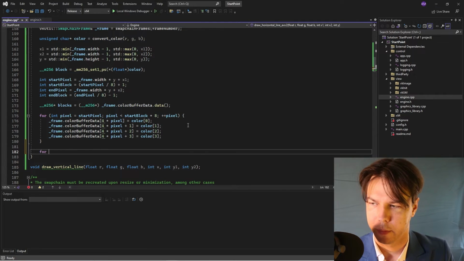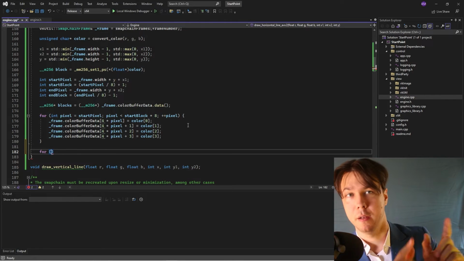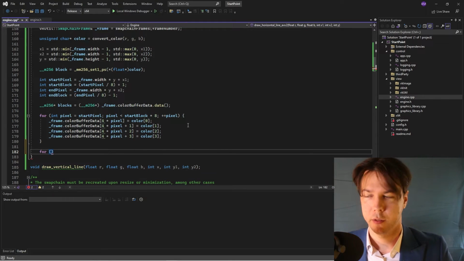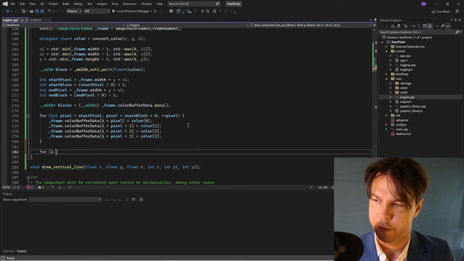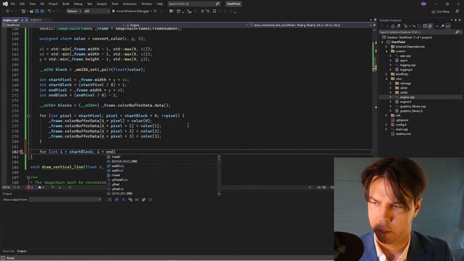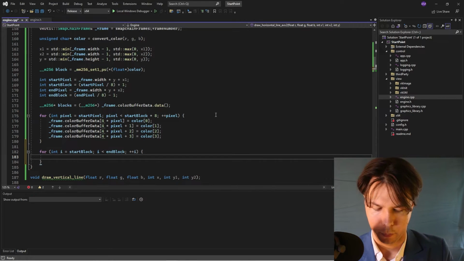And then what I can do is I can start looping through the blocks. So this will set the first 8 pixels and then start stepping through 8 at a time. Then after that we'll set the last 8 pixels. So I'll have an integer i. So just go from the start block to the end block, and we'll set this.